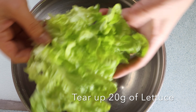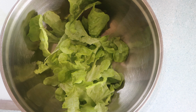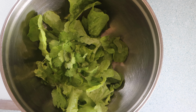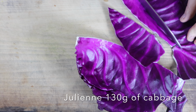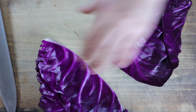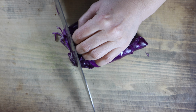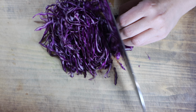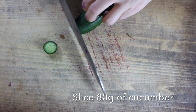Tear up 20 grams of lettuce and place it into another bowl. Add 10 grams of fresh coriander leaves to the lettuce bowl. Julienne 130 grams of red cabbage. Slice 80 grams of cucumber.